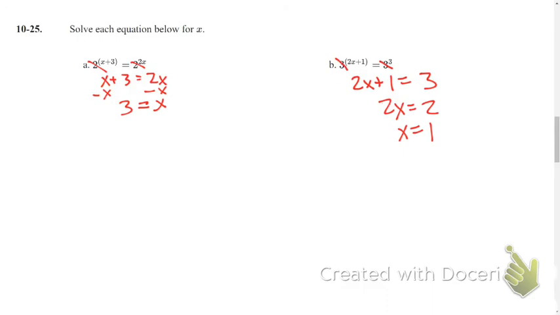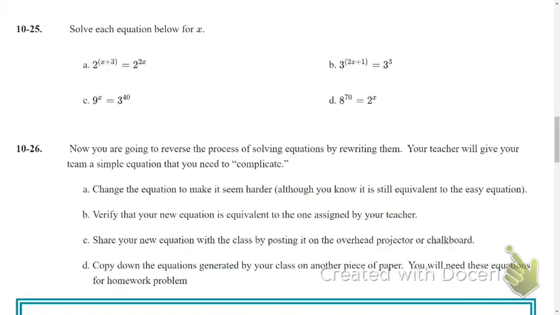Okay. At this point, why don't you guys just try C and D? So A and B are very straightforward, right? We didn't have to manipulate any of those bases, but once you get to C and D, it's a little bit trickier. So can you guys see what you come up with for C and D? Pause the video, come back when you're done.